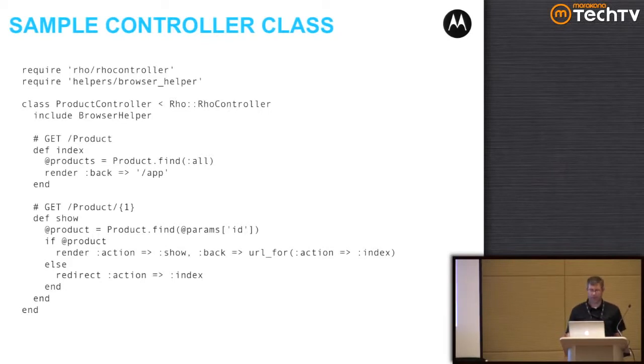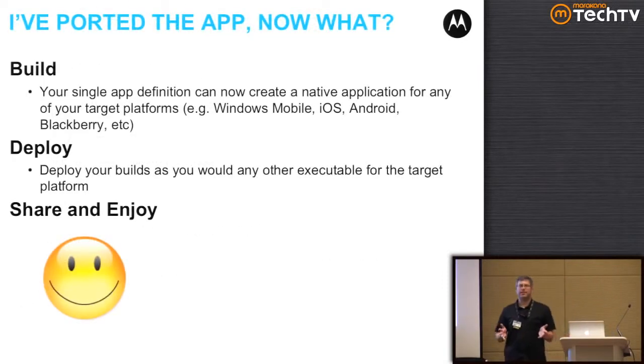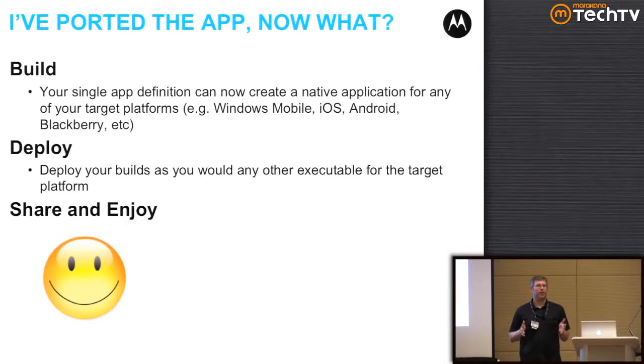Okay. All right. So now, we talked about the steps that it would take to port the app. We broke it down into porting the user interface, porting the business logic, and then the data definitions. We talked about some of the steps and considerations. All right, I've ported the app, now what do I do? First of all, once you have the app definition in RhoStudio, you can take that single app definition and build for the native device targets that you want to support. You can make a build for Windows Mobile, for iOS, for Android.